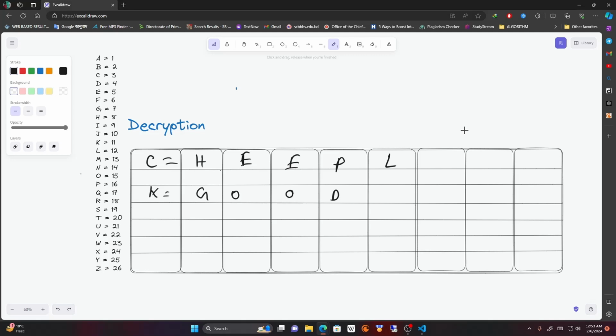We write G here to make it length 5, and now we need to write down the index values of the ciphertext and shift key.